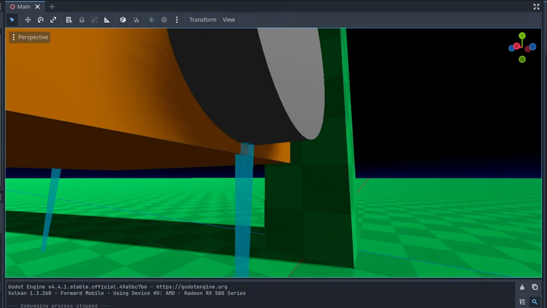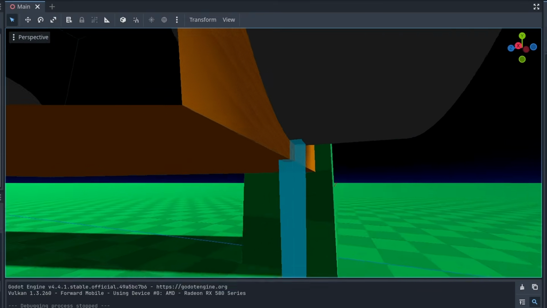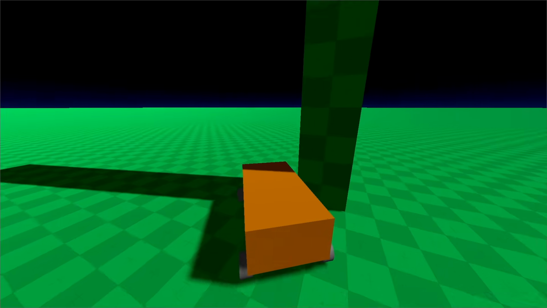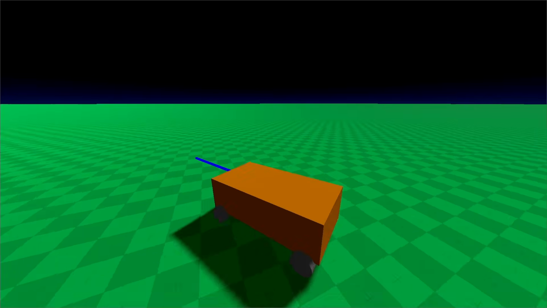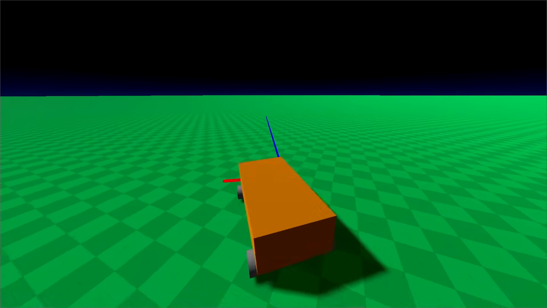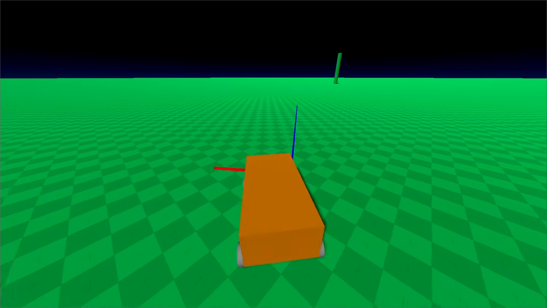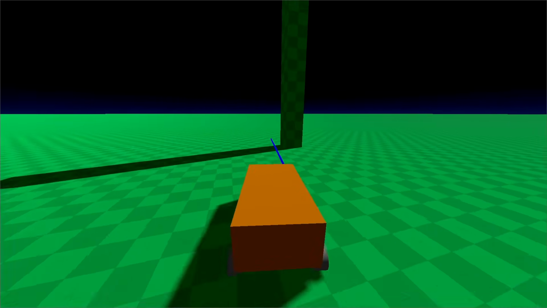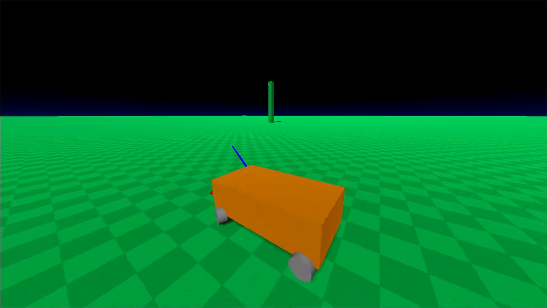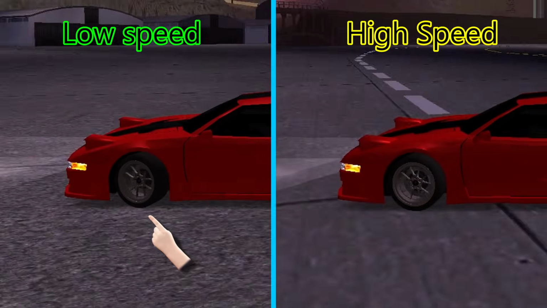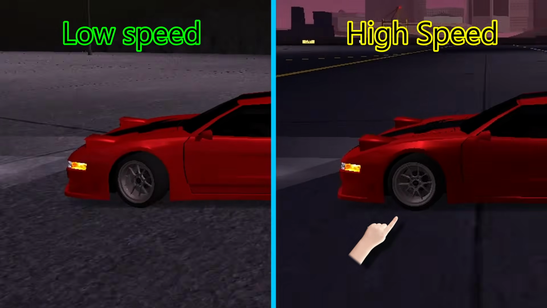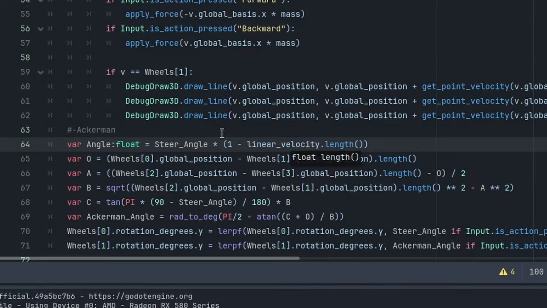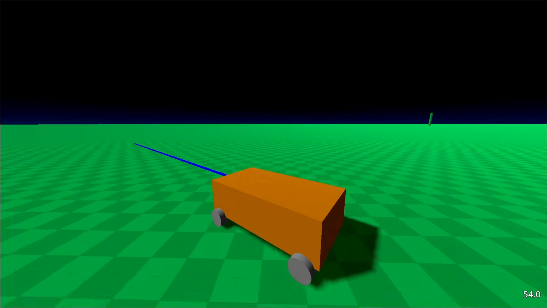The reason this happened was because the suspension was detecting the car itself as the ground, so it was trying to stand on itself. To fix this, I just made the suspension unable to see the car. The second issue is that the car turns way too much at high speed. This is because the wheels turn the same amount regardless of speed, and that makes it basically uncontrollable. What should be happening instead is that the wheels should turn less depending on how fast you're going, like what's happening in this example. And so I implemented that, and the car is now much more controllable.